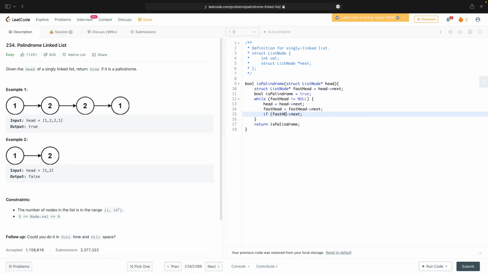If fast head does not equal null, fast head equals fast head next. So at the end of this one, we've got one pointing here, and the other one is pointing off the end.